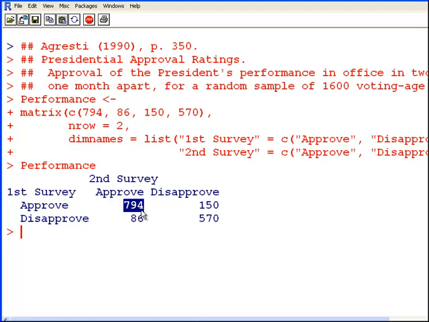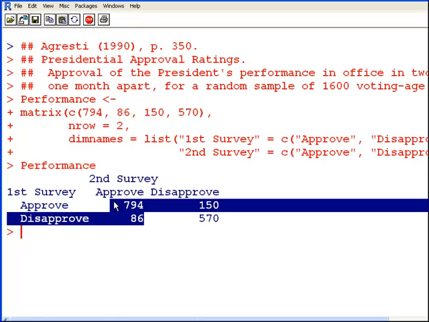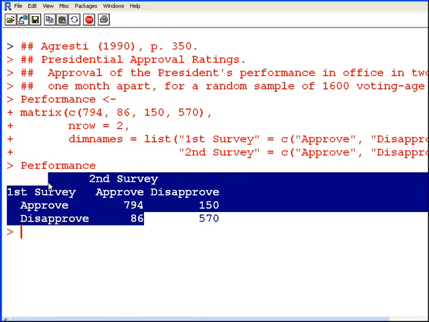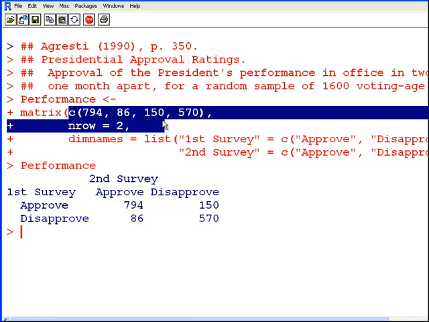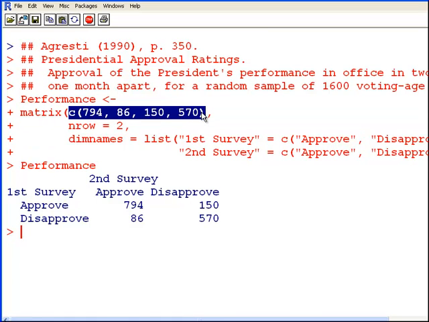So this is the table we're asked to set up. 794 Approvals, 150, 86 Approved, disapproved in the first survey, but by the time the second survey came around, 86, and so on. So what you do, what you have to do here is actually to, for R, this is what you probably would see in a book. But what we've got to do is set this up as a matrix. So I have a named matrix here, this is DimNames, and it puts all these, first survey, second survey, it puts all this metadata on the side, but essentially all we really need here is this little matrix. Now, just remember when you're building a matrix, just to make sure that the rows and columns go in properly.